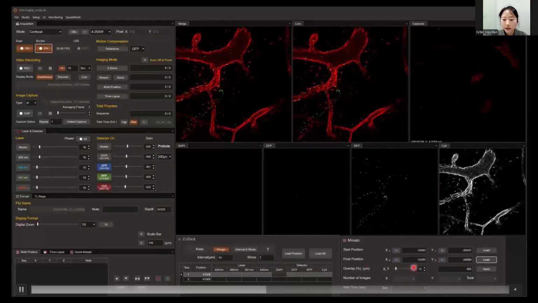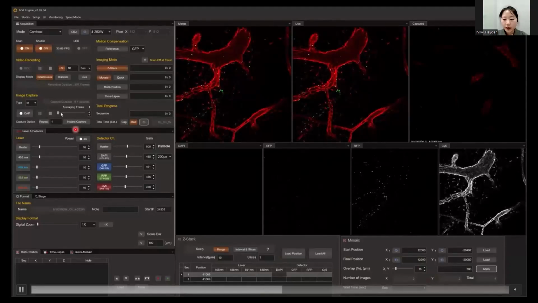We could utilize this function. Just load the start and the final position with this load key. For now, we will get 2 by 2, total 4 images, and the stage will move automatically after starting the imaging session.